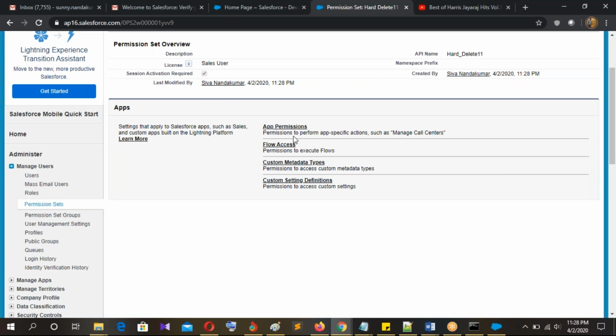But the license contains only this one. Based on the license only we can perform the operations, right? In the Salesforce license, the system administrator profile contains every data. We can access every data. We can go for anything. Read, edit, create, anything we can perform on the Salesforce license with the system administrator profile only.